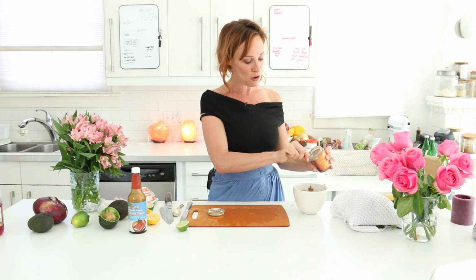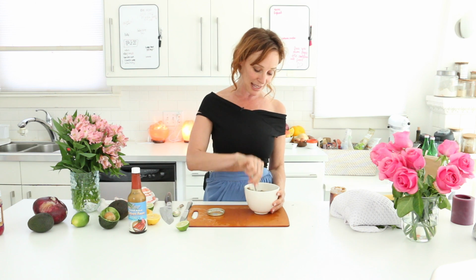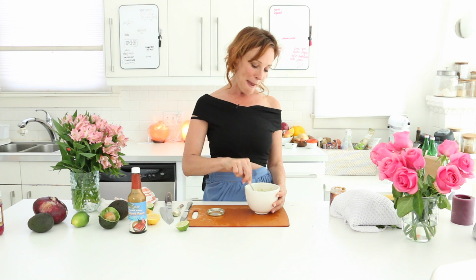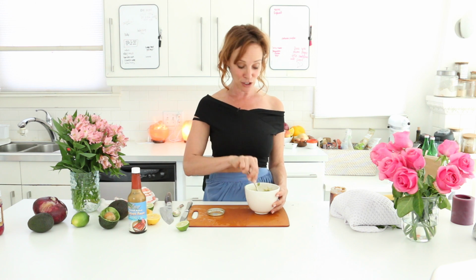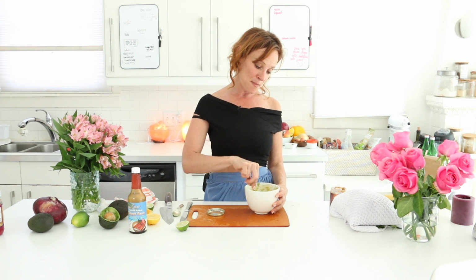Micro chop your kale, chop it up, and then add it to some romaine. And then we're going to need some sweet. For those of you who have been watching this channel, you know that a salad dressing is made up of, in this house, fat: avocado and nut butter, tahini, olive oil, walnut oil. Then we have citrus, a brightness: lemon, lime, apple cider vinegar works. If you don't have fresh citrus in the house, a nut butter is nice as a fat.